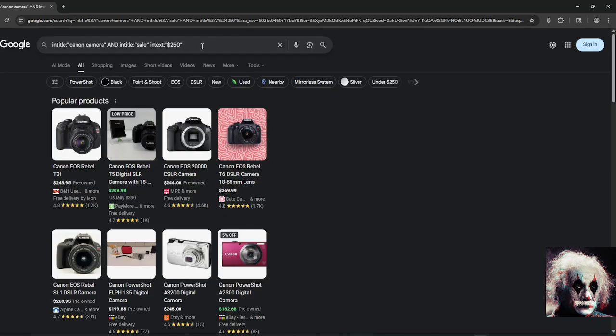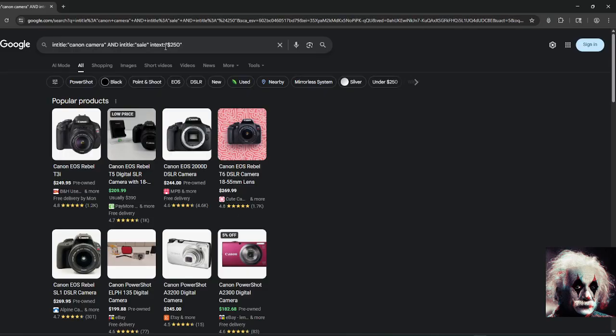I'm going to take out this one because I'm using a different operand now. I don't have to pair up these operands with the and. If I was going to use intext here, I don't have to use the and. But if I wanted to add another intext, I would have to add an and here to get them to go together.